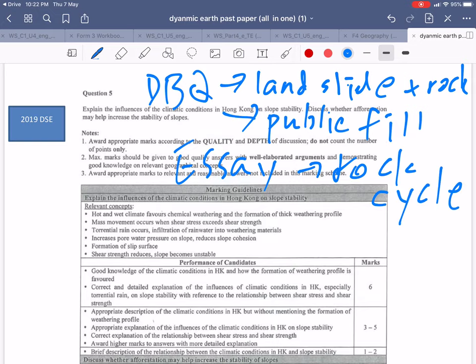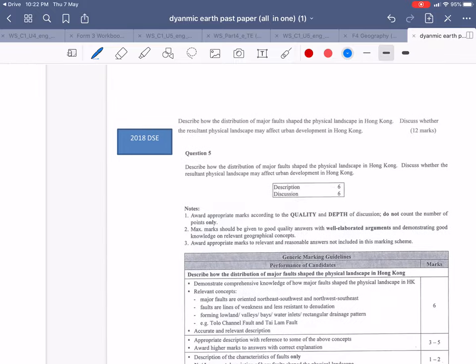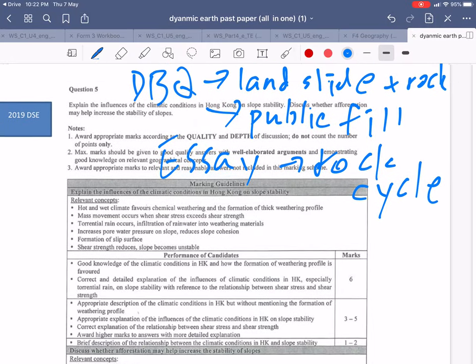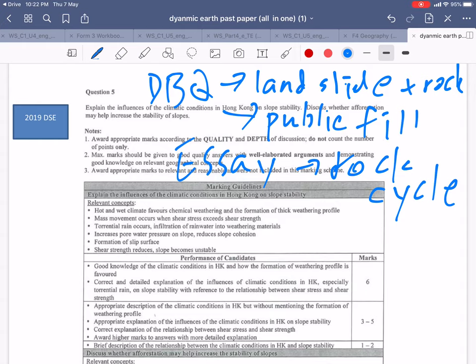And landslide is weaker. I hope it won't be as hard as these two years. The 2017 ones were easy to score, but for 2018 and 2019 you have to be careful. That's why I suggest you prepare two chapters in advance: weathering and climate, where even if you write only three or four marks it helps. If dynamic earth really comes with a rock cycle, what should we do? Weather and climate, or just write some of the rock cycle first. Try your best to write everything for the rock cycle, but try even harder for your next essay, the next sub-question. How about weather and climate? Generally the essay is not very difficult indeed, unless they ask about typhoons, but generally it's not very hard.